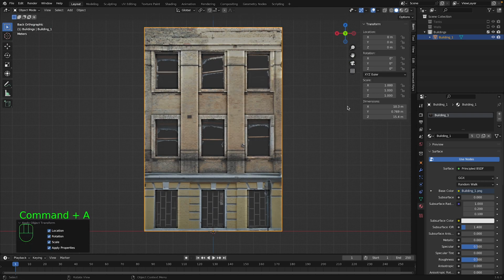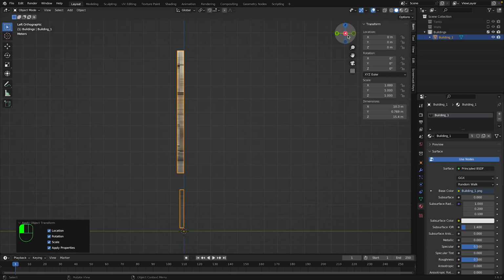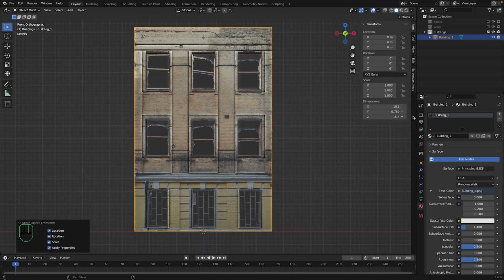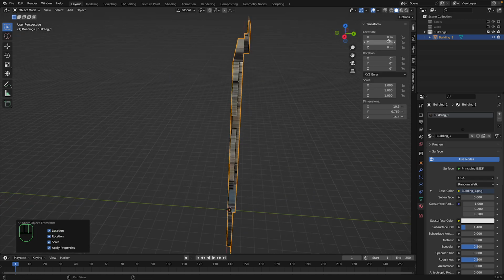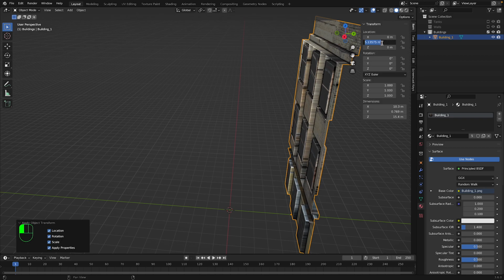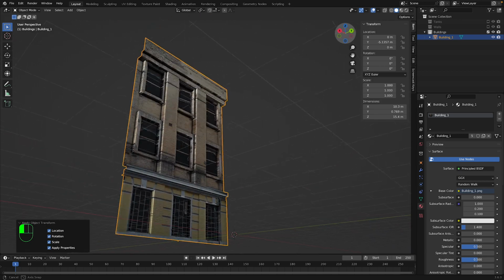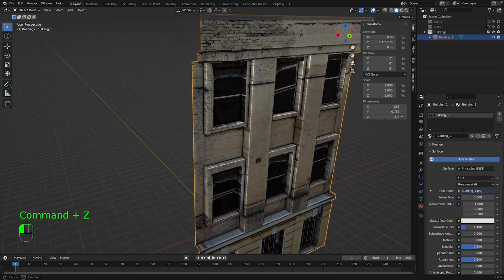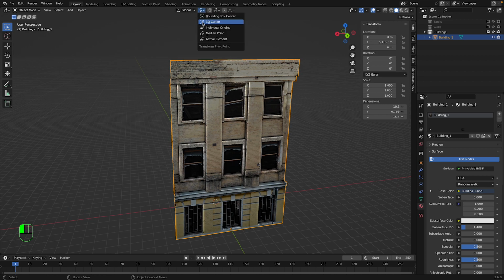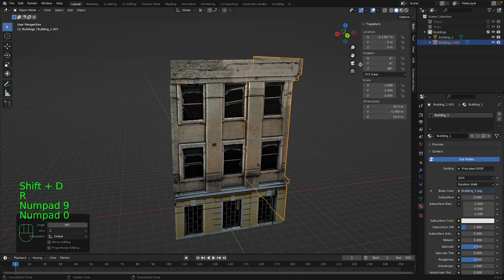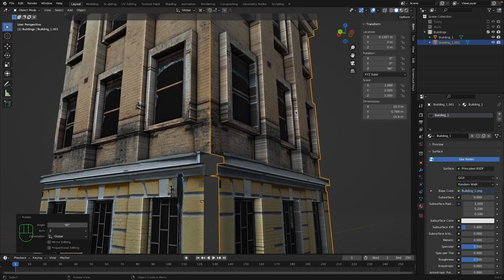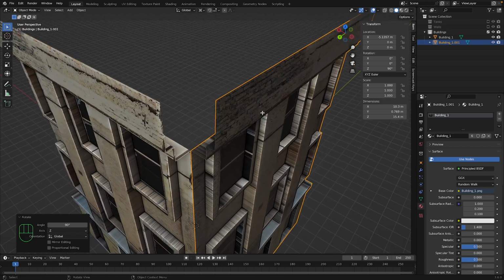We can apply all transforms. On the x-axis, sorry, not the x-axis. Actually, the x-axis, yes, sorry. On the y, the location, we paste in the x-axis divided by 2. But there's actually a minus 5.13, whatever. Oh, sorry, it seems to have flipped, so I think this is actually correct. Change the pivot to the 3D cursor, duplicate it and rotate it by 90 degrees while you're duplicating. And now we have this nice sharp corner.